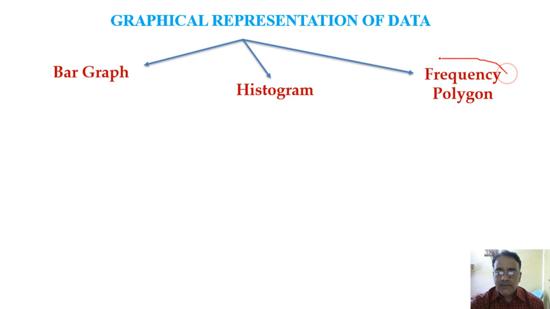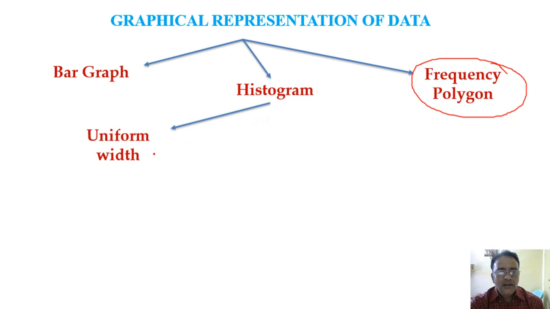And this part has been removed. But we will complete all the graphic questions. Then while doing revision, we'll skip this deleted portion. And in histogram there are two types of question. One is uniform width, another is varying widths. Widths means class interval, class size. Uniform class size or varying class size means different class size will be there.